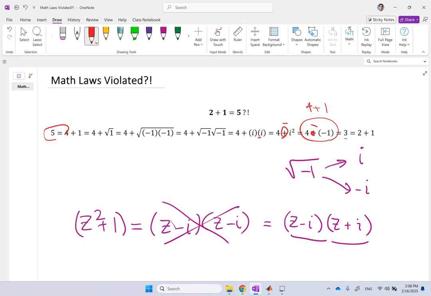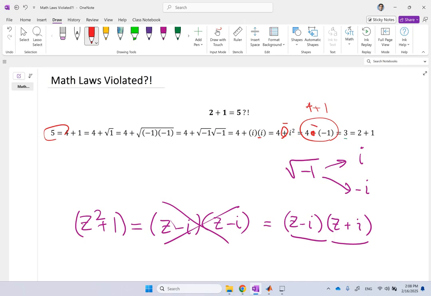And here you didn't. Here you repeated i twice instead of one of them being positive i and the other one being negative i. Now this is going to be negative i squared, and negative i squared is positive 1. So you get back to the same 5, not to 3. Okay, so that is only coming from lack of knowledge in complex numbers, or at least pretending to do so. Otherwise, the laws of math are not simply violated.